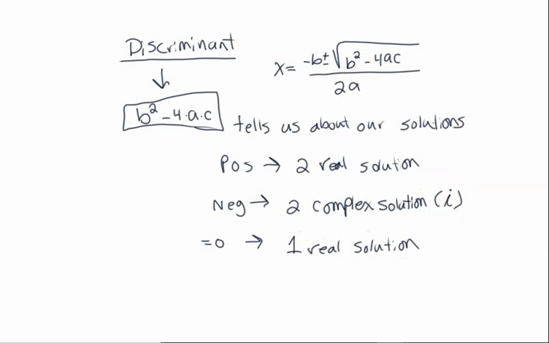So we're just going to do a few examples telling how many real solutions or complex solutions I'm expecting to get. We're not going to actually solve these problems all the way. We're just going to look at the discriminant, and I want you to tell me how many and what type of solutions I'll have. So look at this one. x squared plus 2x plus 1 equals 0.